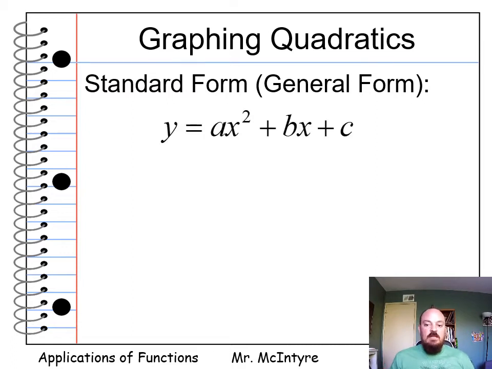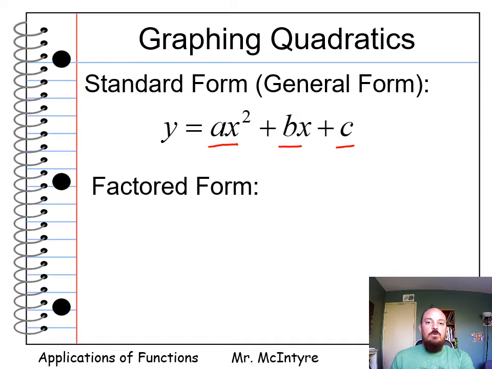So this is what we did in Module 0. We did what's called standard form, or what's sometimes called general form, and that's when the terms are just listed out. You have the x squared part first, you have the x part second, and then you have your constant part, which is the part with no x at all, last. And you just list them out in order from first to last. And again, that number A, the one in front of x squared, tells you if it opens up or down.